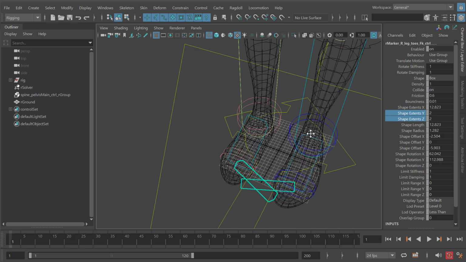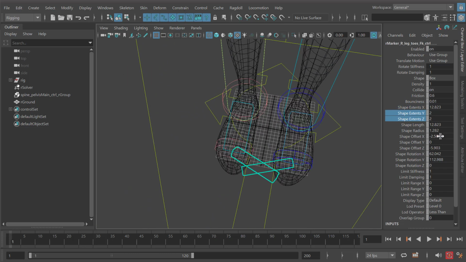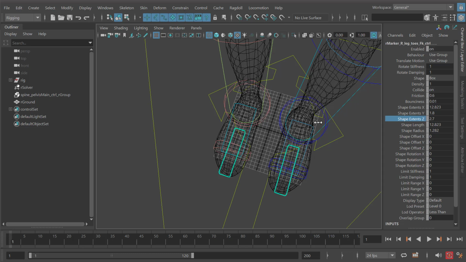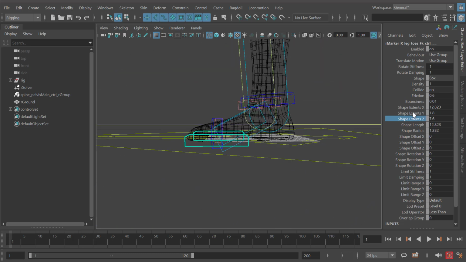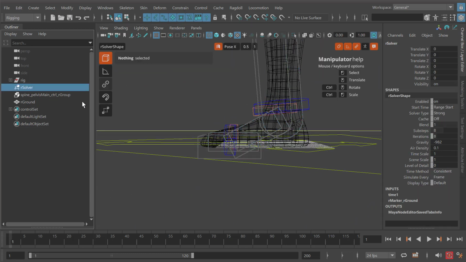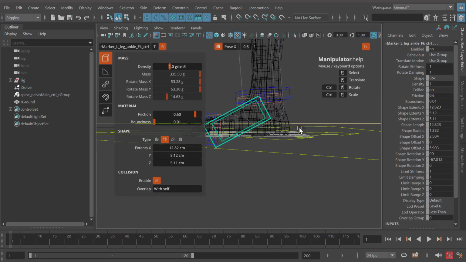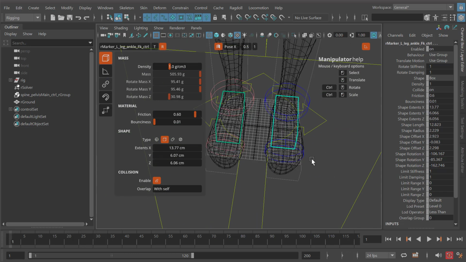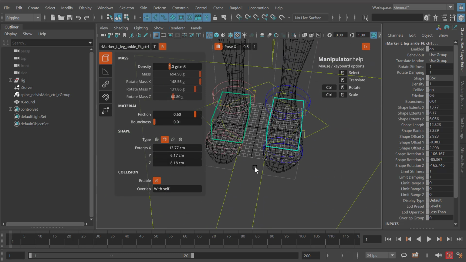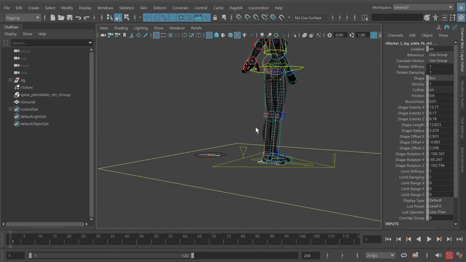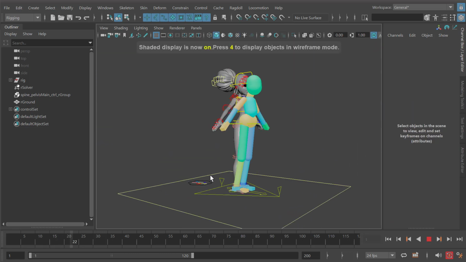Something like this. In this case, I'm just going to remove the offset and rotation and start from scratch, because it didn't really get a good default for those. Alright, and then we can take these and just move those up a little bit, rotate these, just so that she's standing on the ground. There we go.